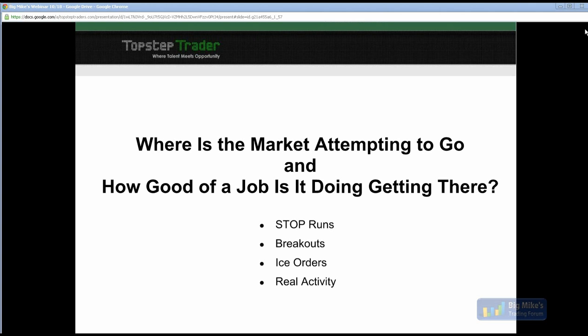I'm a much better failure trader than I am a breakout trader. Breakouts tend to cause me to react. Breakouts make me nervous. I just feel like my stop has to be too far away. So I'm a much better failure trader than breakout trader. I'm not the best trend trader either. So these are things that I'm working on, and I'm getting better at breakouts because I'm able to recognize the type of activity, the amount of activity, and the price pressures that are moving that market away from previous balance.